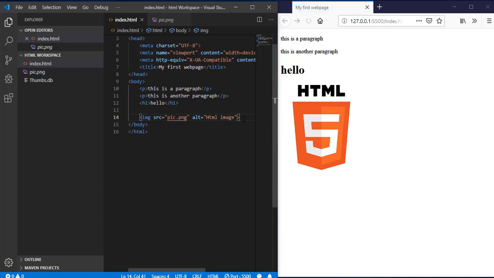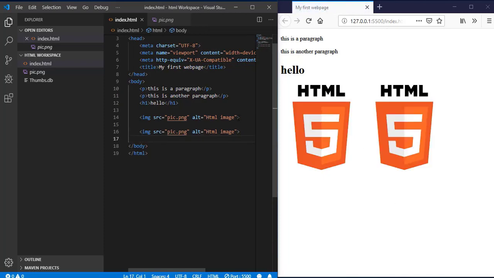So next, I'm going to show you how we can resize images in HTML. What I'm going to do now is copy this particular tag to another line, by creating two images.